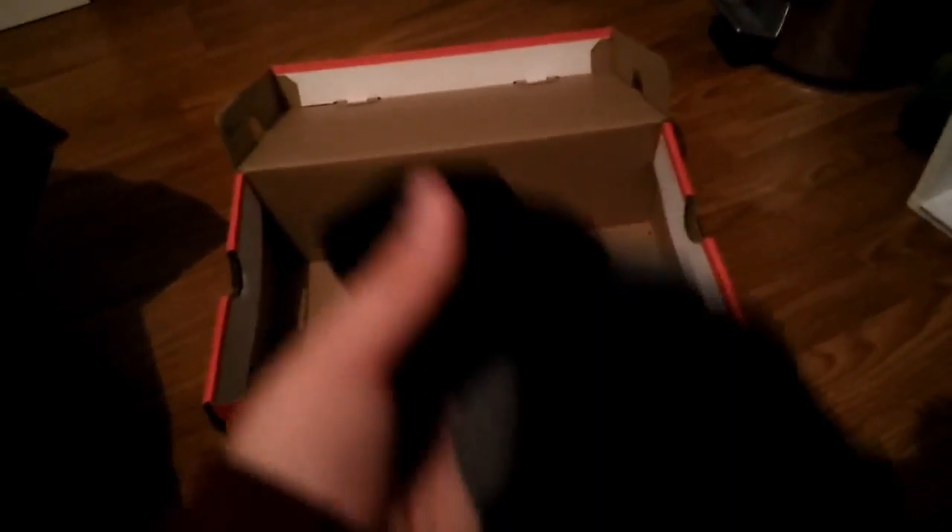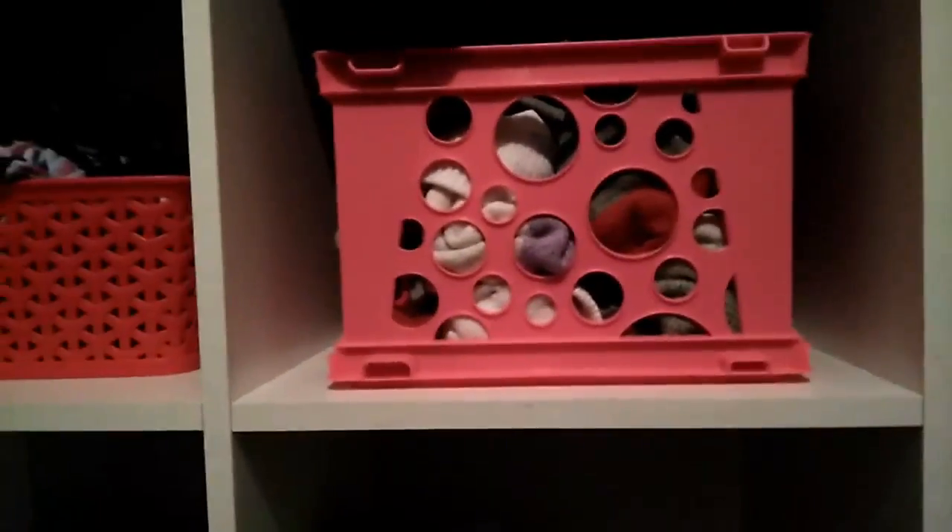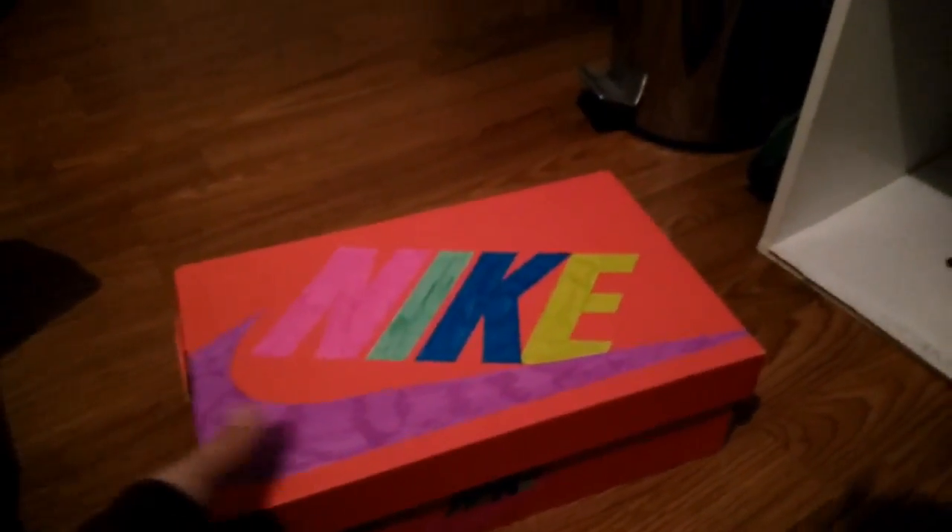Next one: give socks in there for a cooler look instead of like those gift baskets. I have a basket that's red but it looks pink - dark red versus light red. Yeah, you could put your socks in the decorated box, it'll look a bit cooler. I was going to do that but now I put harder stuff in there.